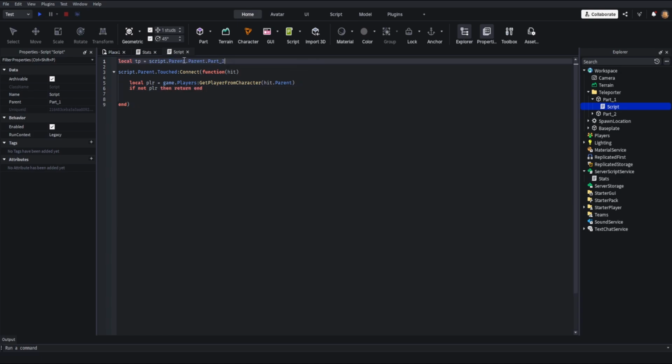We get the teleport destination with the first line, and then the rest of it so far we check to see if there's collision. If there is a collision, we then check to see if it's the player. If it's not, then the code stops. But underneath that we can go local teleportFlag is equal to player:FindFirstChild.